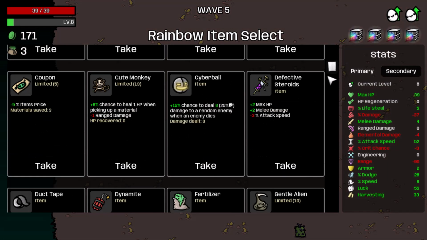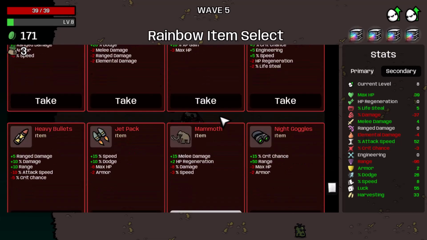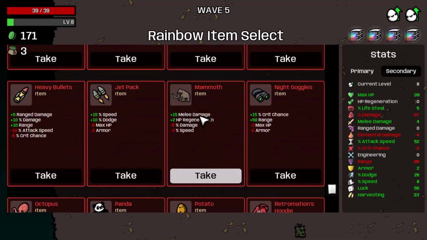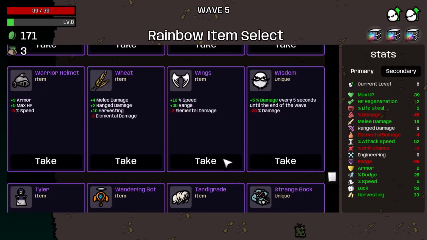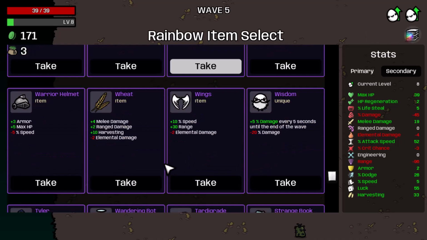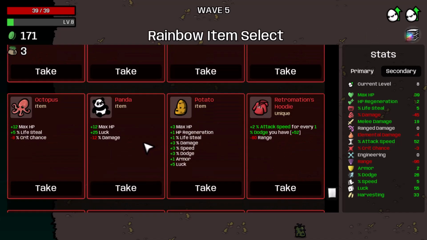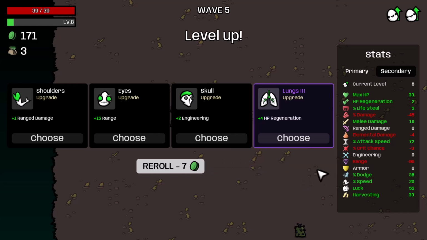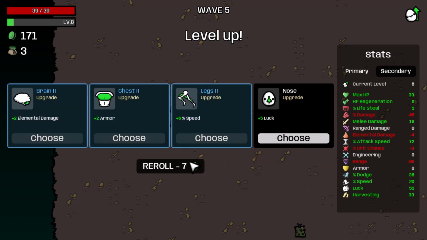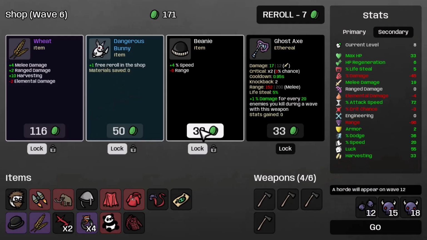I'm tempted to get an elephant. Where's the elephant? Yeah, this is gonna give us a lot of melee damage. It takes away some speed, but that's fine. Let's take 2 Vigilant Rings to get even more percentage damage. And for the last one, I'm going to get this. Yes, it's going to take away armor and health, but it's going to give us speed and dodge. HP regeneration, that's good. 2 armor, that's also good.